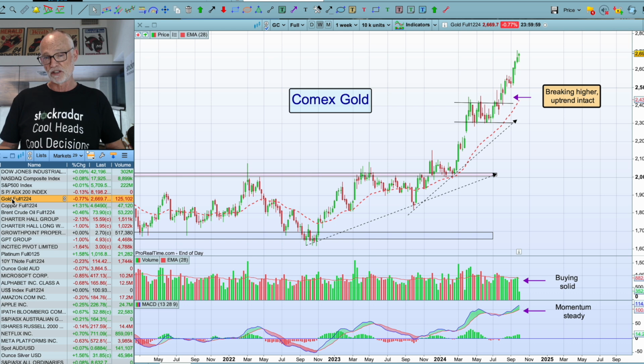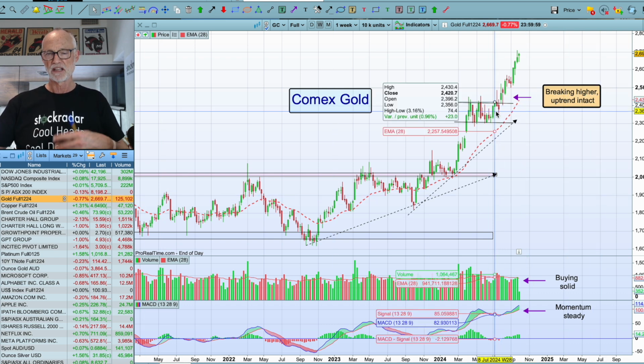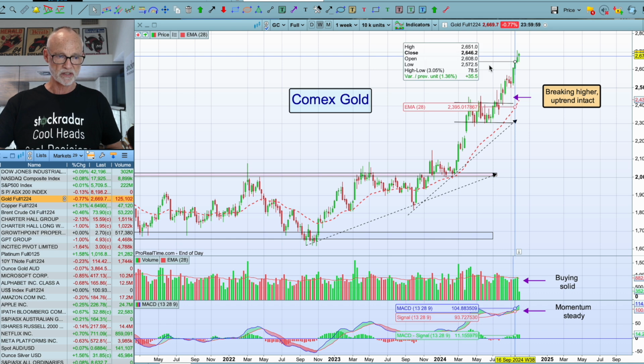Okay, gold, well, this just keeps surprising us, keeps going higher and higher, volume's been good. Really, we had a big breakout here. This is what happens when you get a big breakout. This big imbalance occurs and the buyers are overwhelming the sellers. We have a little bit of a pause and congestion area here, a bit of contemplation period if you like, but then we break higher again and it's just making new highs week by week, this one, COMEX Gold.